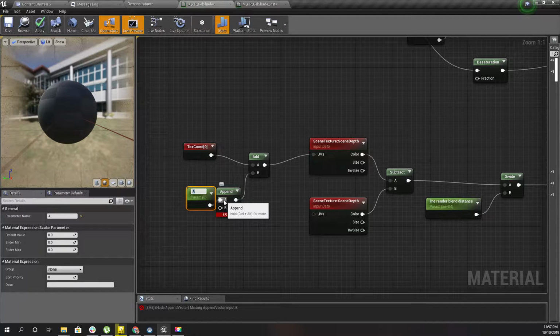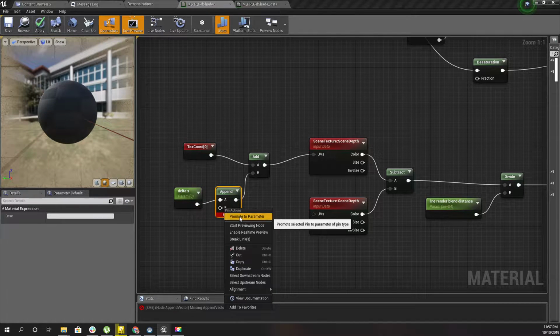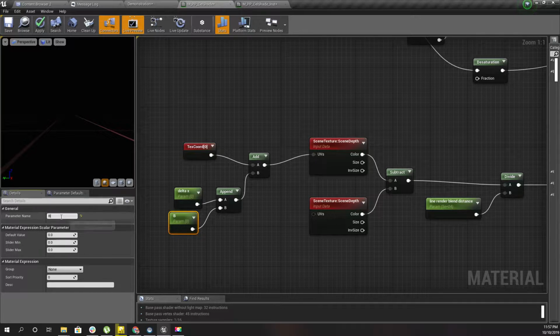Let's call this one delta x, and this one I'll call delta y, and for both of these I'll give the default value something like 0.01.